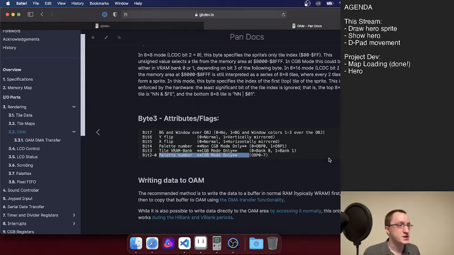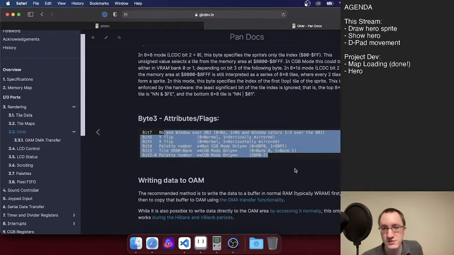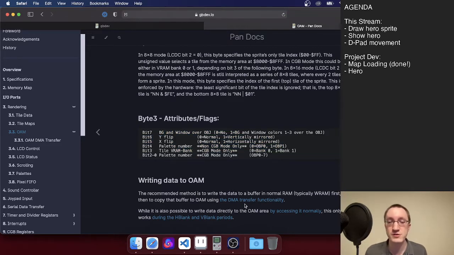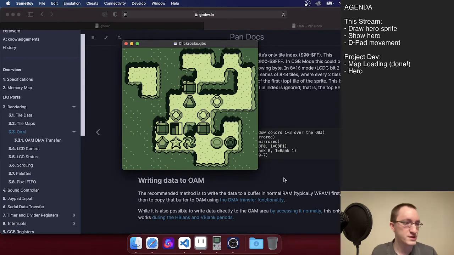So that's awesome. That means that my sprite system isn't going to need to have any special code specifically for Game Boy Color. The sprite definitions in ROM are just going to be defining this byte, just copying over blindly, and on Game Boy it'll do the right thing, on Game Boy Color it'll do the right thing. So that will be awesome. That said, I'm still only going to focus on the regular Game Boy this stream. And so I've already got Same Boy configured over onto the regular Game Boy mode.